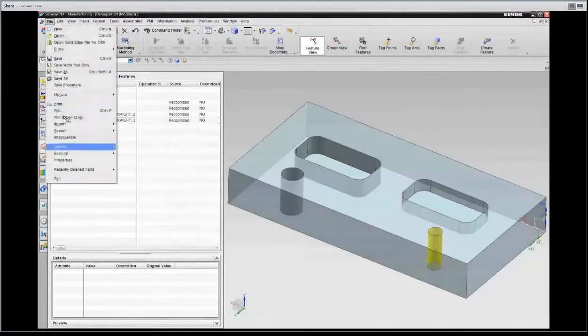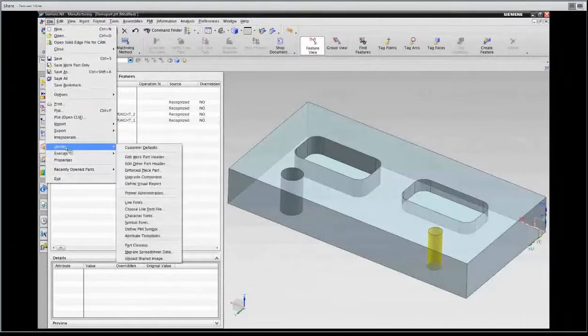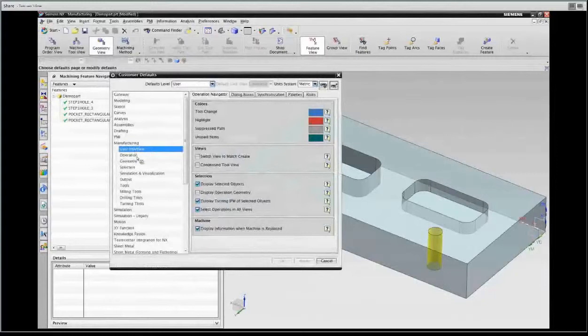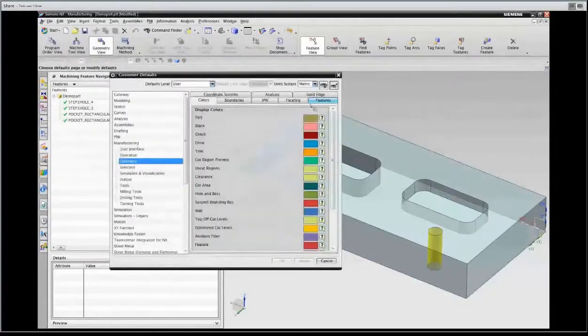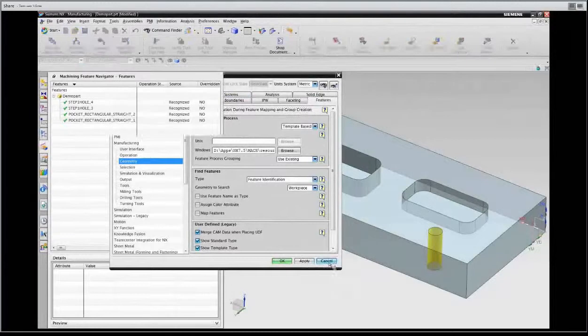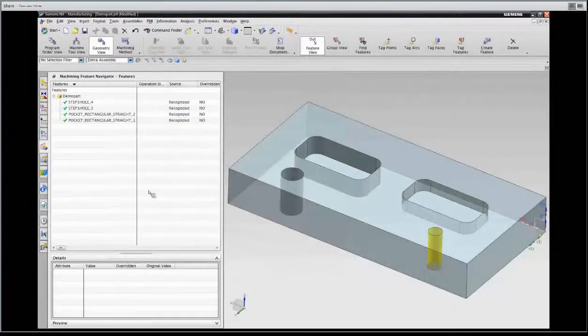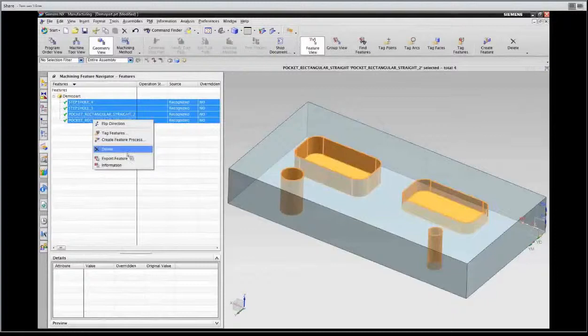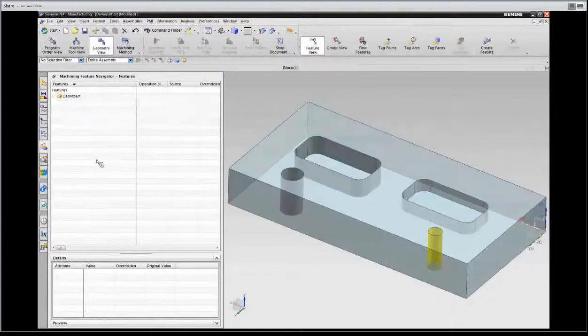But if you're changing the machining knowledge editor, if you're adding rules, changing rules, you would really like to see that window. So go to Utilities, Customer Defaults, look at manufacturing geometry, look at the features, and then find this top entry, Display Information. Make sure that's toggled on, and restart NX, and then from that point on, we'll actually have the information window that we'll need.